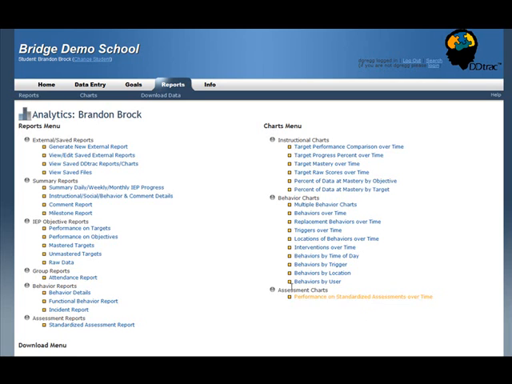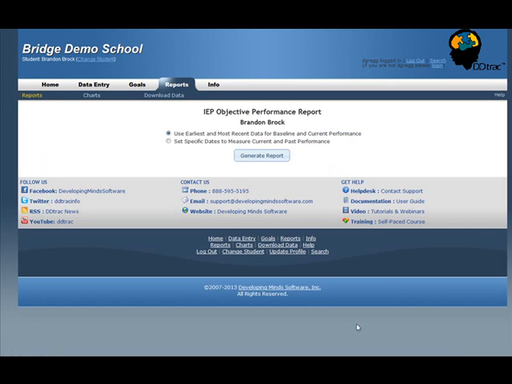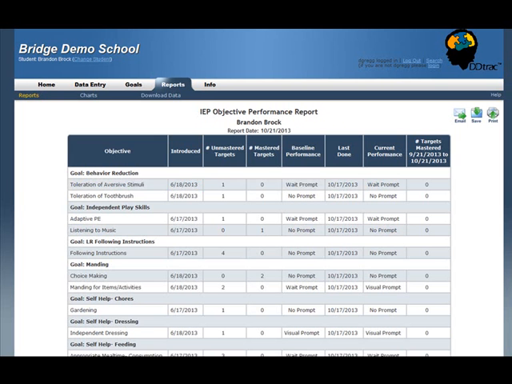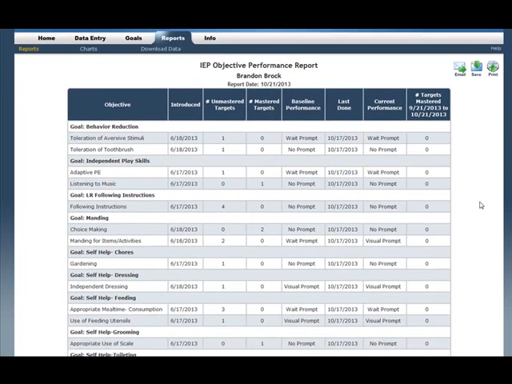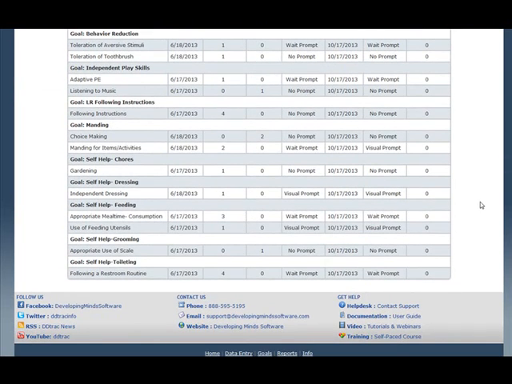You can also chart behaviors over time, so you can look at how behaviors are changing over time, what's triggering behaviors for your individual students. We have on the left-hand side our different reports, so you can have the performance on objectives to see how Brandon is doing on all of the objectives on his IEP. So you get a broad summary of the performance of Brandon on his IEP.